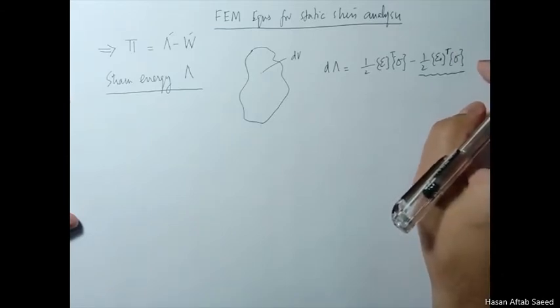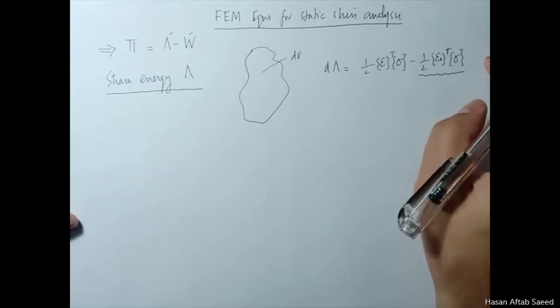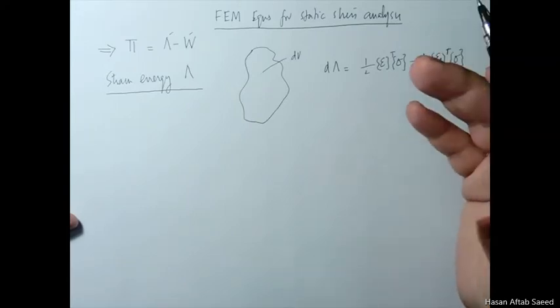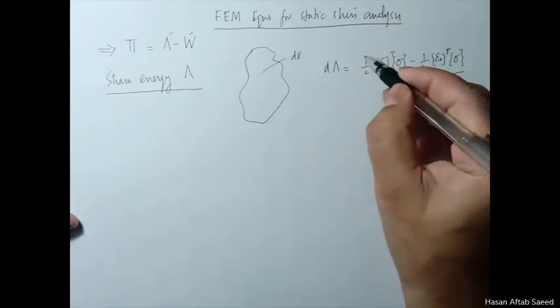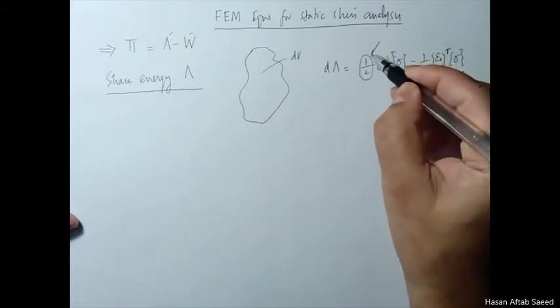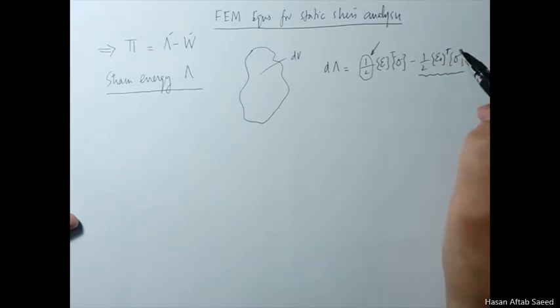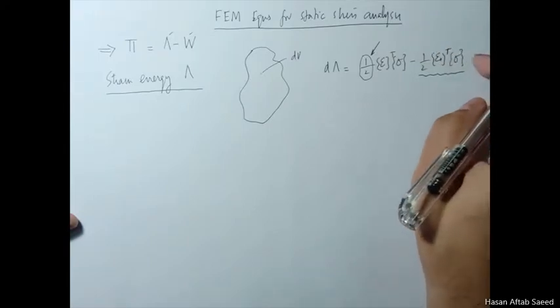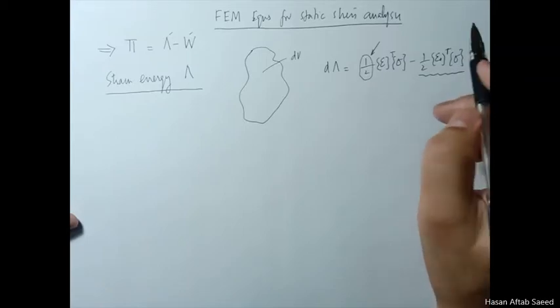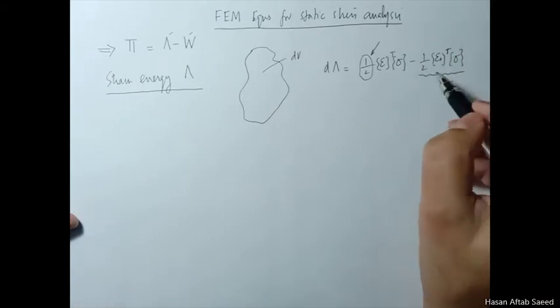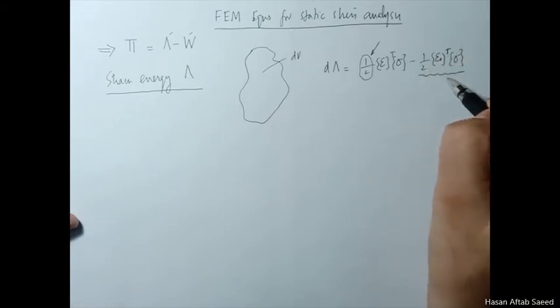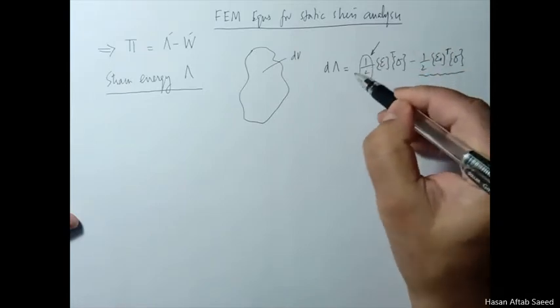Strain energy is basically any forces that cause stresses in a body and corresponding strains, and you have the product of stress and strain, and this 1 by 2 only tells you that we are assuming that the load or the stress applied is gradual, not abrupt. So if there is any thermal strain component involved, it plays no part in strain energy, so you have to subtract that part from the total strain energy.